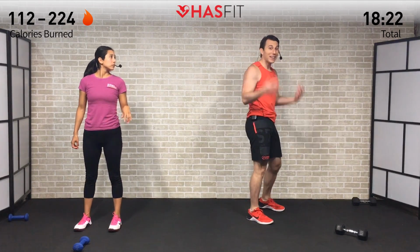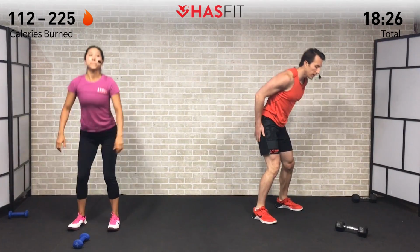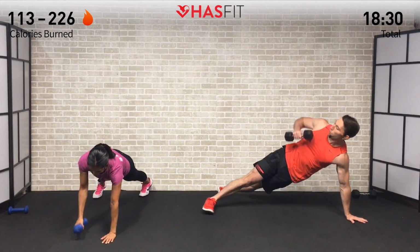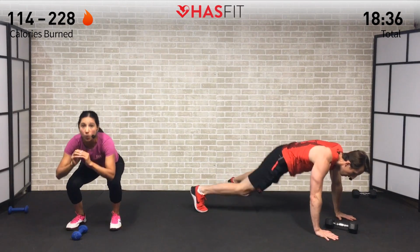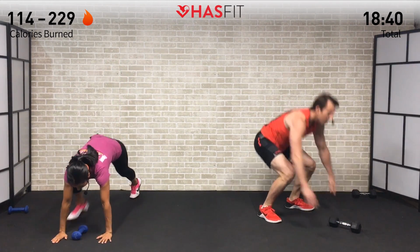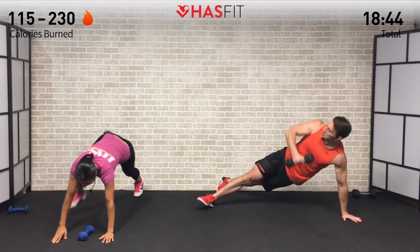I'm gonna go knee tuck, which is a plyometric jump up, bringing my knees up, soft landing, and I'm jumping down, performing an archer row. And I am actually just doing a squat. So you're gonna see me come up, I'm gonna go down into a squat, come right back up, squat down again, step back into an archer row, and we're alternating hands here.